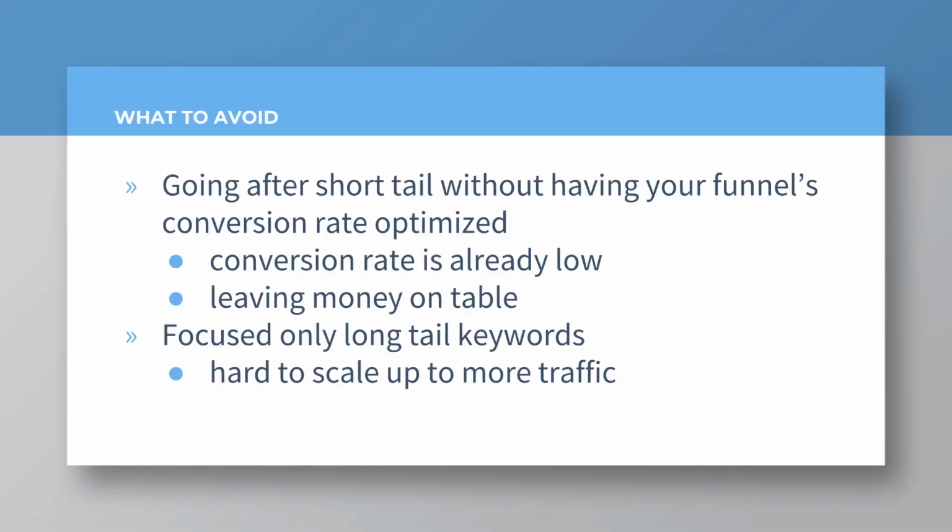Now, a couple of things to avoid would be going after short tail keywords without having your funnel conversion rate optimized. Conversion for short tail keywords is already low, so if you don't have an optimized funnel, then you're just leaving money on the table. Another thing is if you are focused only on long tail keywords, it's hard for you to scale up once you have everything dialed in and are making enough profit, because there's only a finite number of long tail keywords that are able to produce enough traffic for it to make an impact for your business.